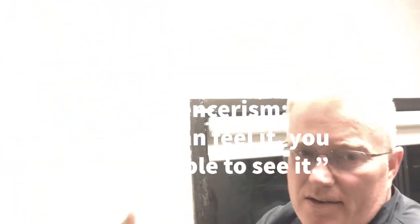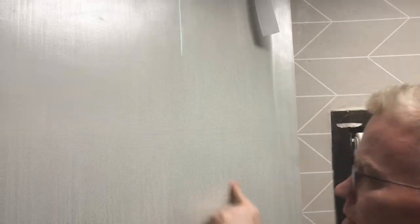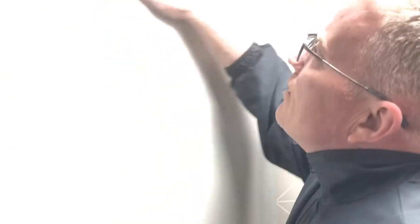Now, as I'm wiping this, I can feel my seam. What that means is I'm overlapped, even though you can't see it. Well, you can, but you can barely see it. And so you gotta slide it over until you can no longer feel it. When you go across your seam like this, you'll feel one of the seams if it's a little raised. Common sense, right? When you don't feel it anymore, that's when you know you're right.